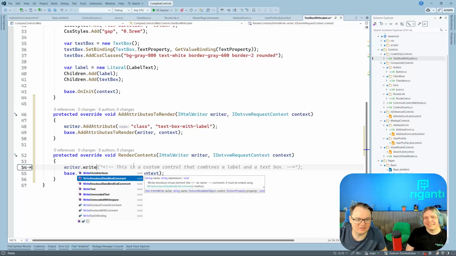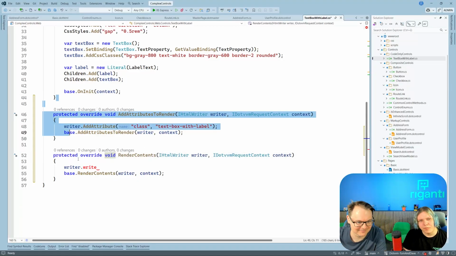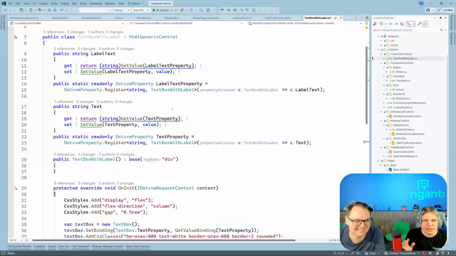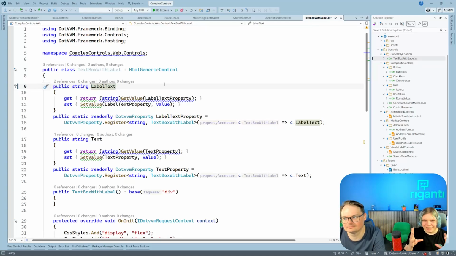And if you understand how to write these controls, we want you to help us contribute to .vvm. Exactly, yes. So don't try that, because otherwise we will find you and we will grab you and you will have to help us with building .vvm. So please don't. For example, in my years I have never even seen this. This is literally taken from our documentation: the exact way to write a label with text box component control.